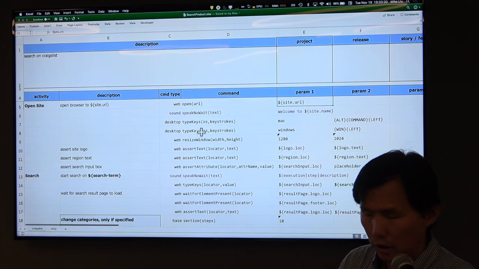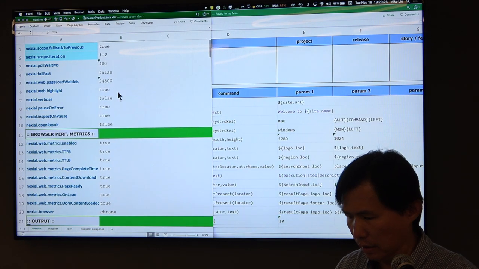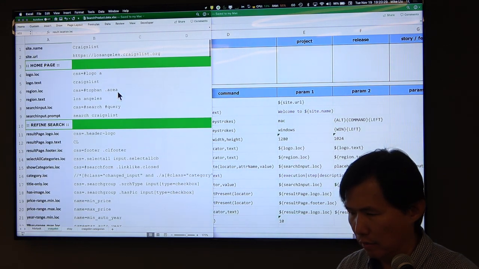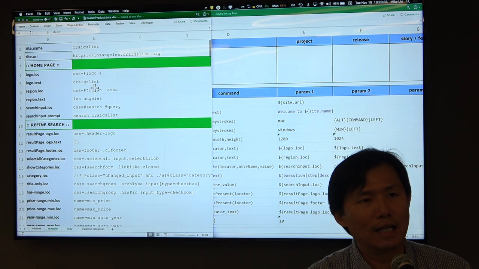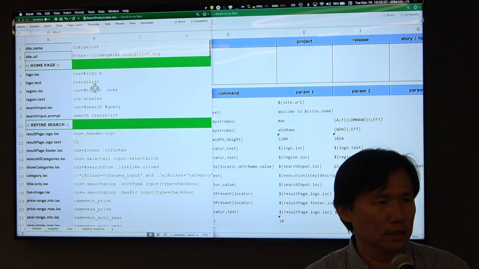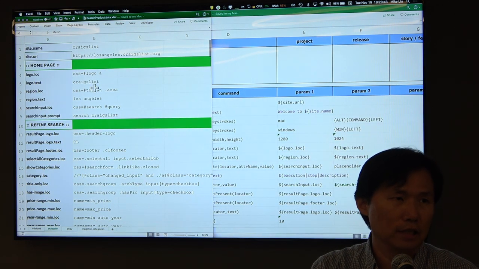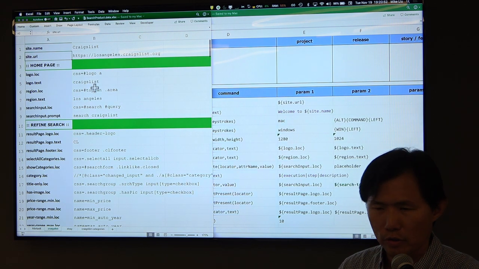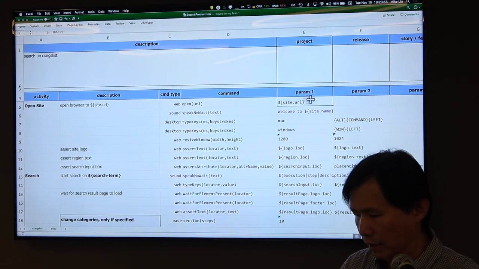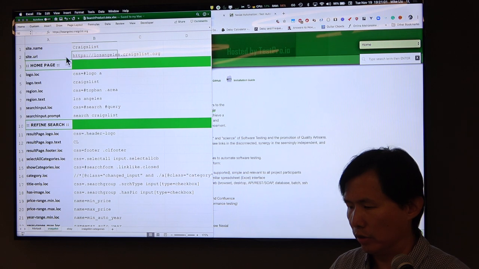So that site URL is in a different file, and it looks like this. Let me make it bigger, right? So that's the site URL. So the way Nexial works is that we kept the scripts and the data separately, and that way you can modify the scripts or the data file independently, and therefore you get an opportunity where you can run the same scripts with different data sets, right? Then you can have maybe a more varied version of your same test. You can widen your coverage, right? Okay, so that's a data variable, so that basically just points to that. You'll go to this site for you.